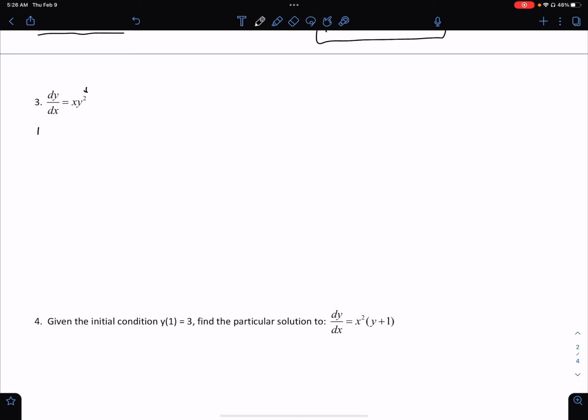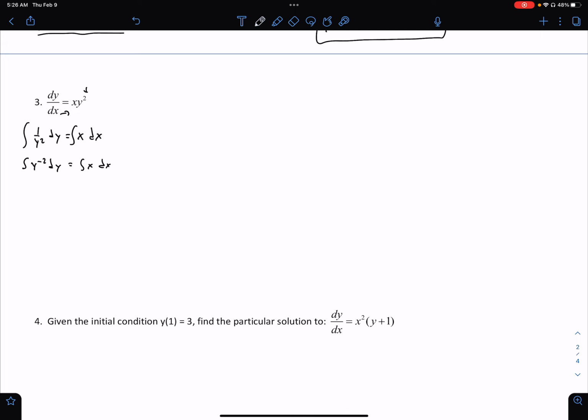So that's going to give me 1 over y squared. I'm going to keep the x over here. This stays with the dy, and I'm bringing my dx over, so this becomes x dx. When we integrate now, remember we're solving a derivative, so we've got to take the antiderivative here, and be careful here. This is really y to the negative 2 dy, and of course it's just x dx.